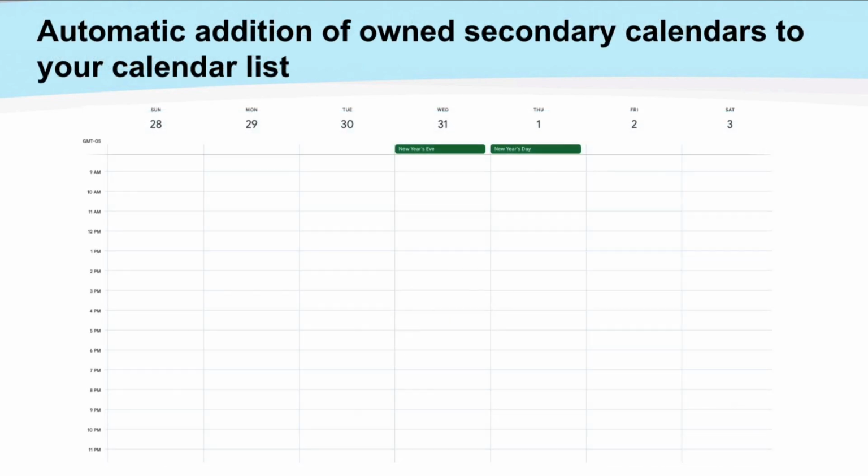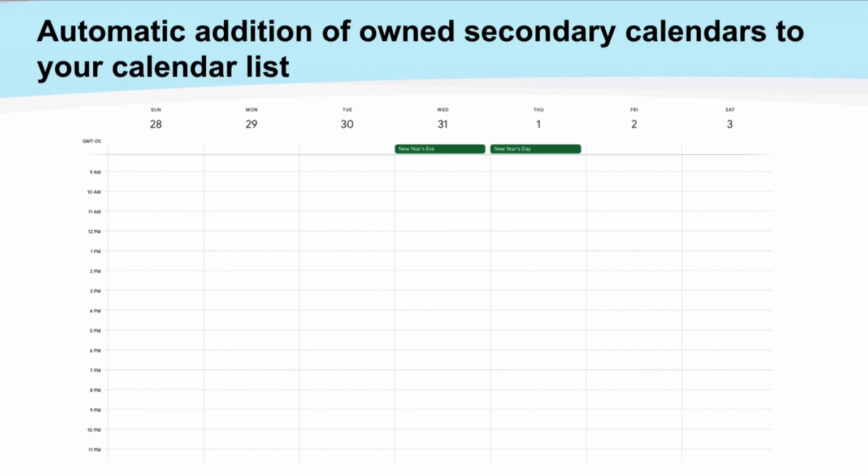Okay, we made an update recently about secondary calendars, where secondary calendars are now going to have dedicated owners. And now the automatic addition of secondary calendars to your calendar list will appear. So on your left side, if you are an owner of a secondary calendar, these will consistently be displayed in your calendar list. This ensures that owners always have direct access to manage the share settings and permissions in the lifecycle of the calendars that they're responsible for.